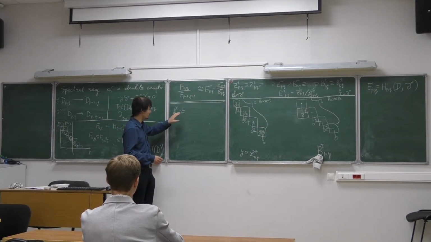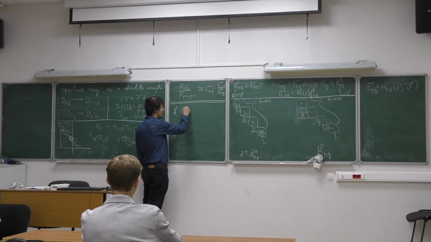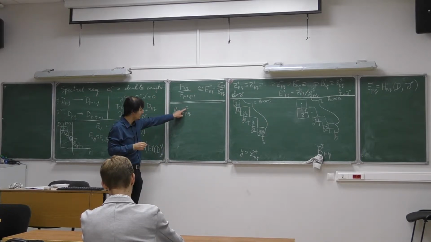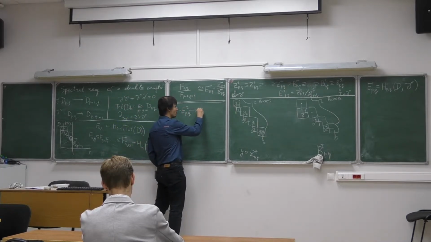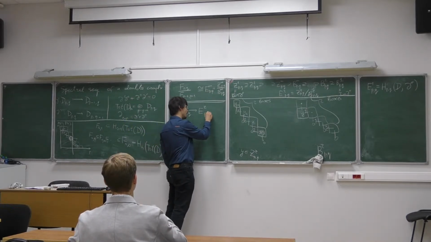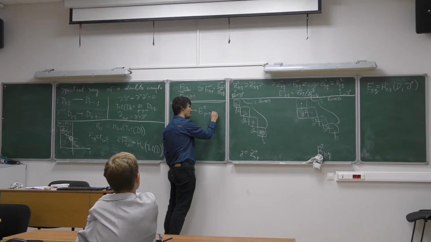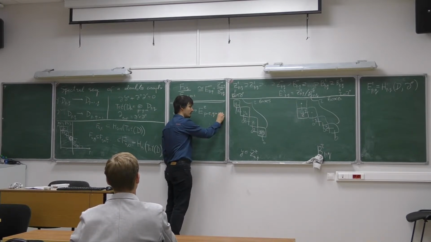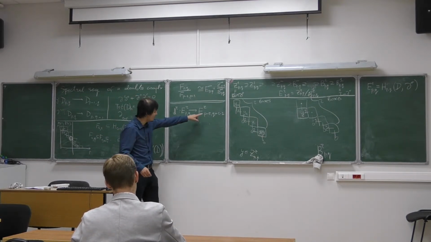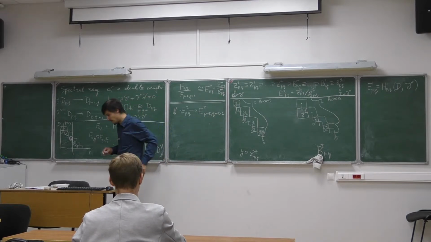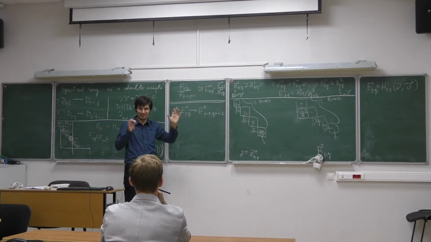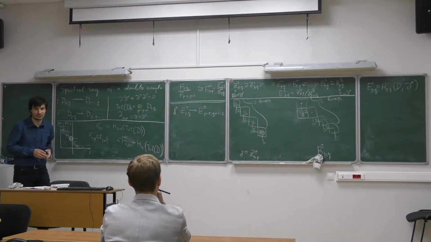So on the rth page, on the rth term, we would like to have a differential which goes from the group ERPQ to the group with the same number R on the same term. And here we want to have P minus R, Q plus R minus 1. So it decreases the first grading by R and increases the second grading by R minus 1. The total grading is decreased by 1, as usual in homology, by homology differentials.